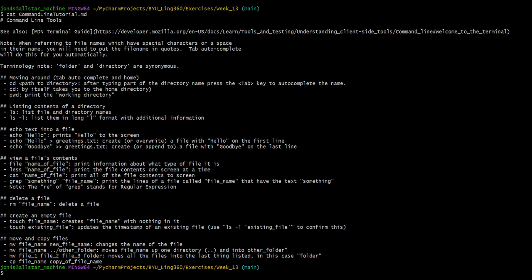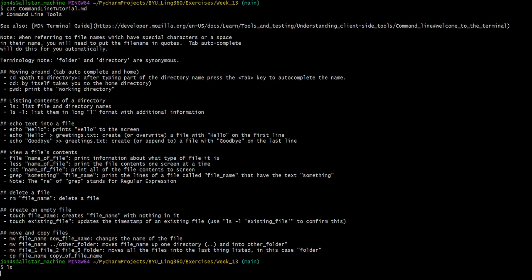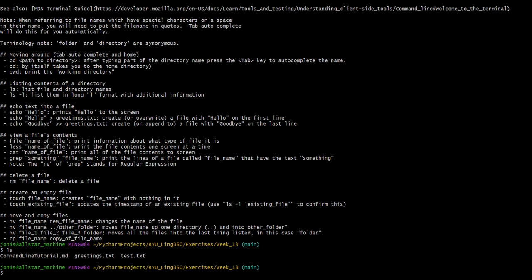Okay, so let's look at grep. This one is pretty powerful. I'm going to use my same text file here to use grep. So grep is basically a way to search, usually text files. And the RE part of grep stands for regular expression. So let's say I just want to find the word text inside test.txt. What this is going to do is search for this pattern in this file.